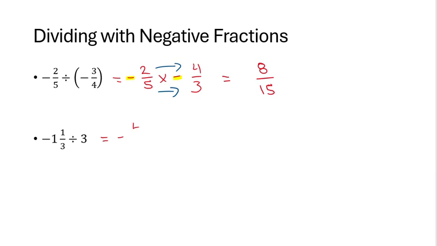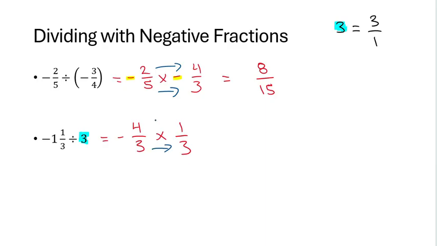Now the second one, I'm going to convert this real quick. So negative 4 over 3 times 1 over 3. Now you're wondering, how did I get 1 over 3 here? So I'm just going to highlight this 3 right here. So this 3 here, another way of writing 3 is 3 over 1. And as I applied the flipping rule, the 1 and the 3 just switch position. So instead of writing it as 3, I now write it as 1 over 3, okay?